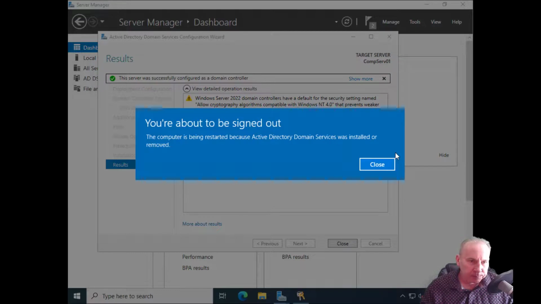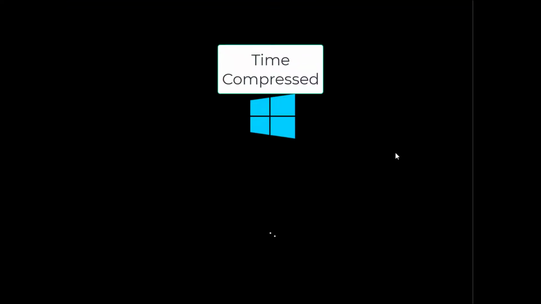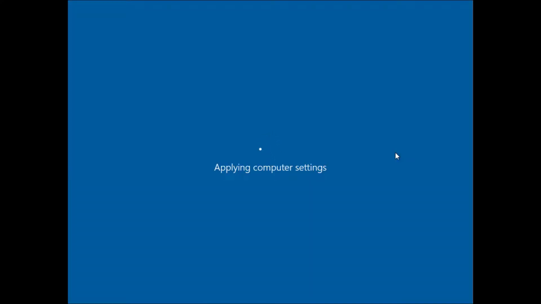And you'll notice that once it's finished, it just automatically reboots the server. You will notice that it takes longer to boot this time. The server is changing a number of file structures and a number of settings, so a lot of changes are happening in the background here. It's normal for it to take quite a bit longer to boot this time.